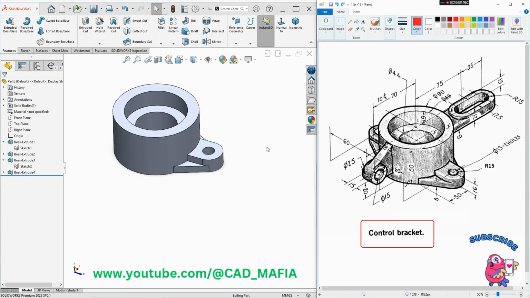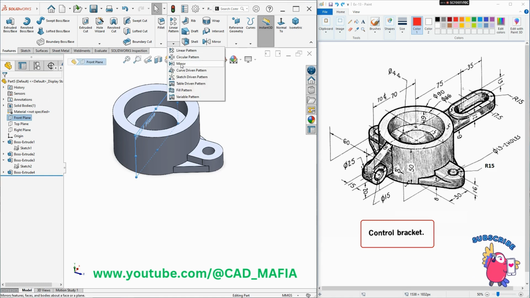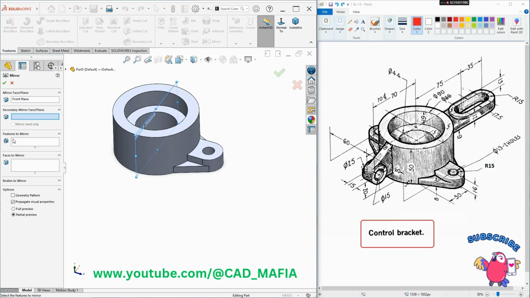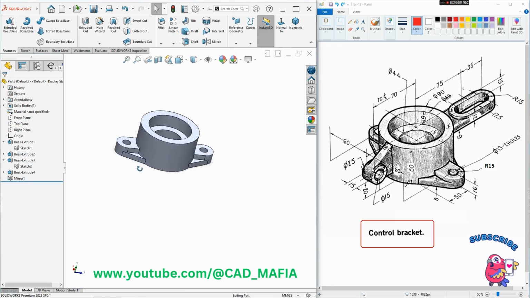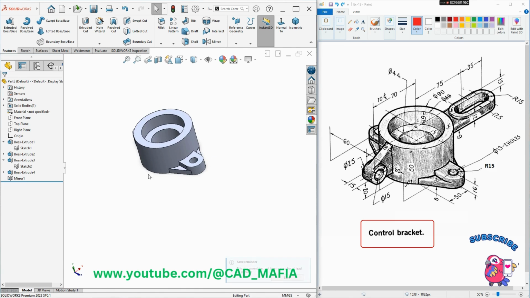Let's select front plane and go to mirror, and now select features to mirror: Boss Extruded 3 and Extruded Boss 4, and click OK. Now this portion is ready.